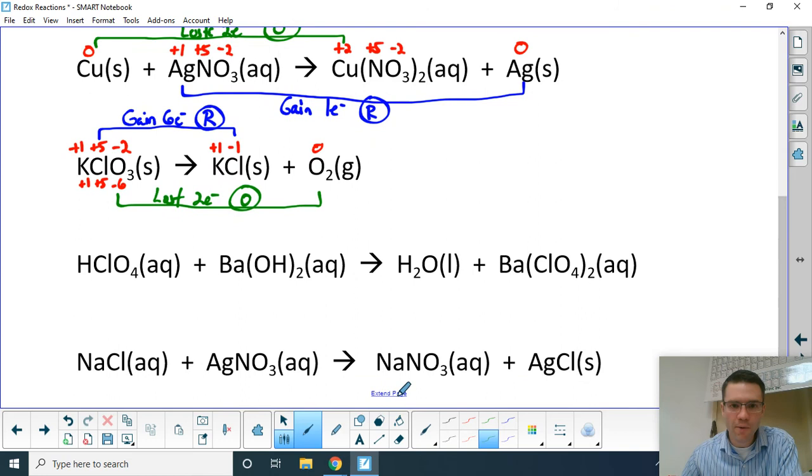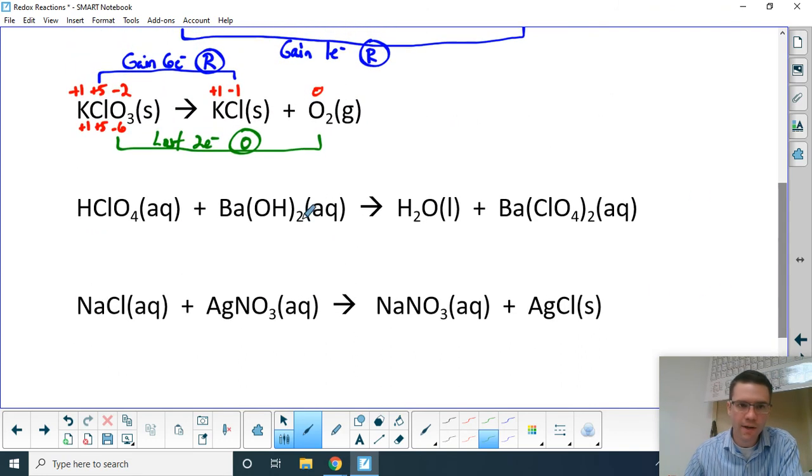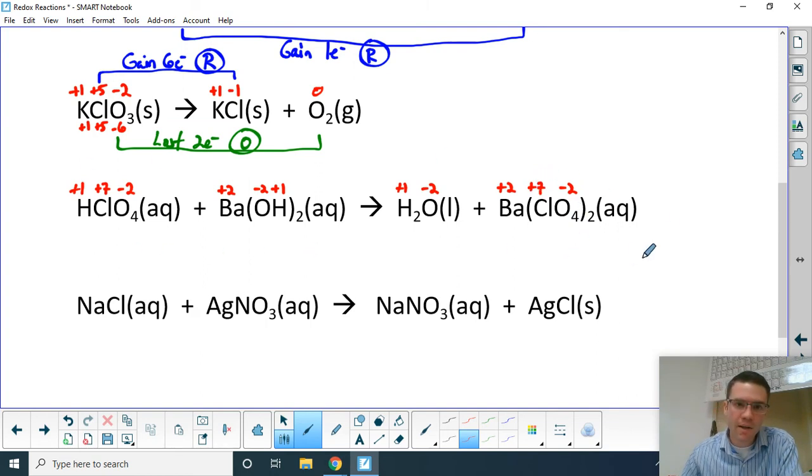Okay. We have 2 more reactions, and these are special cases. If you did this on your own and found something different than the other ones, that's good. I'll go through these. Hydrogen's a +1. Oxygen's a -2. You can do the math here and figure out that chlorine's a +7. Barium is a +2. Oxygen's a -2. Hydrogen's a +1. H2O2 on the product side, hydrogen's a +1. Oxygen's a -2. Barium's a +2. Oxygen's a -2. And chlorine is a +7. And if you compare all of your oxidation numbers, all of these oxidation numbers are the same before and after the reaction. This is not a redox reaction.